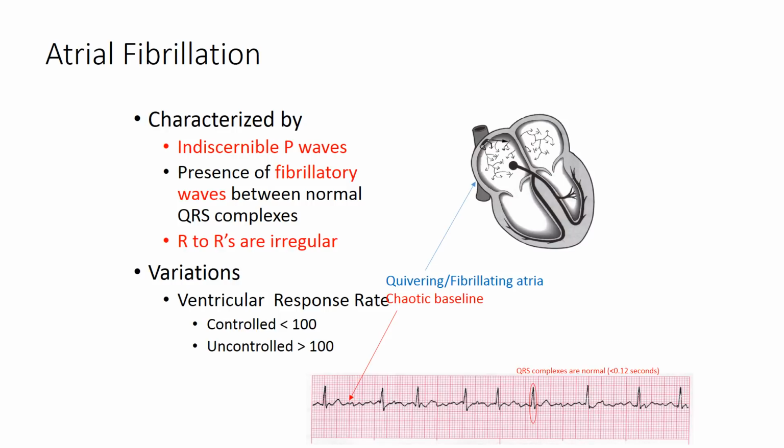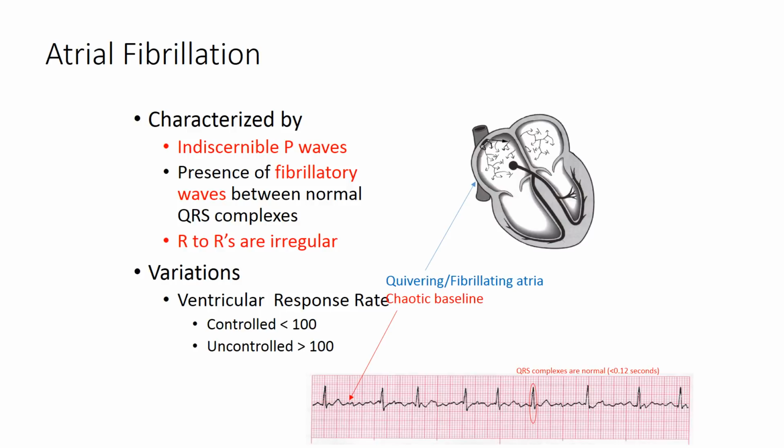So what does that translate to? No more regular ventricular rate. The AV node will try to slow down this chaos going on up in the atria, and try to keep the ventricles responding at a controlled rate, but this doesn't always happen. And this is why atrial fibrillation can be so dangerous. It's all about our ventricular response rate. How are the ventricles responding to these crazy fibrillating atria?